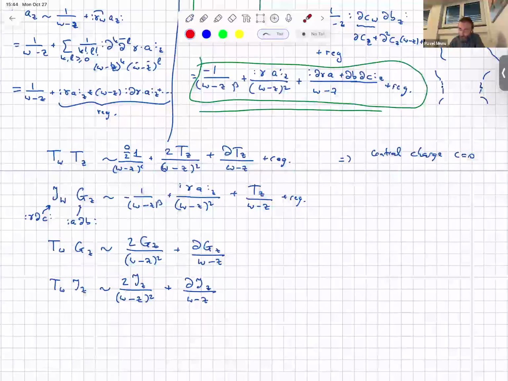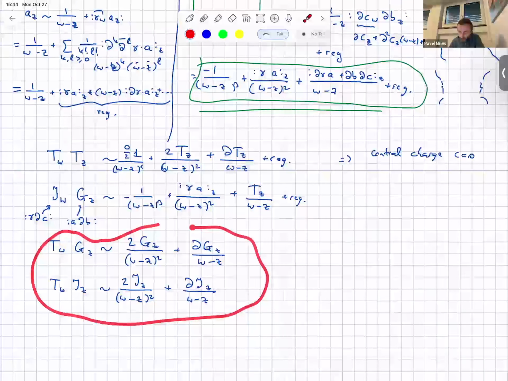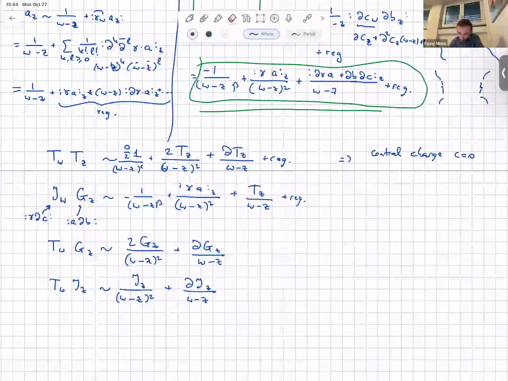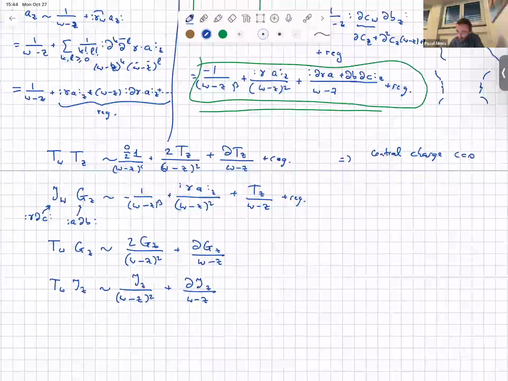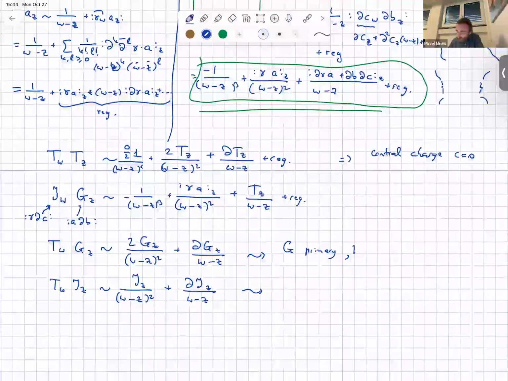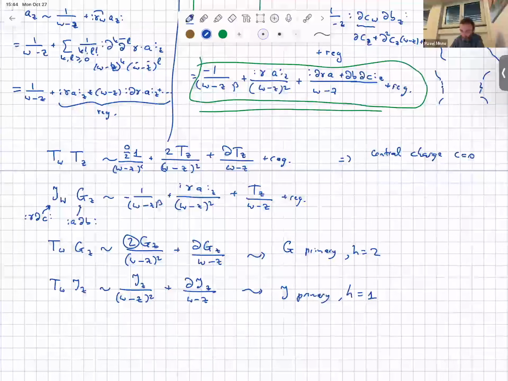So, okay, what do these things mean, for example? Well, it means that G and J are primary fields. Actually, I made a mistake. There's no 2 here. These two OPEs mean that G and J are primary fields. So you test fields for being primary by looking at their OPE with the stress energy tensor. It means that G is primary of conformal weight 2, so there's this coefficient here. And the last one tells us that J is primary of conformal weight 1. So that's the coefficient 1 here.